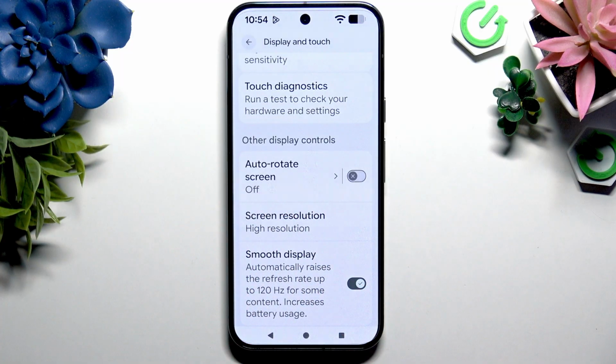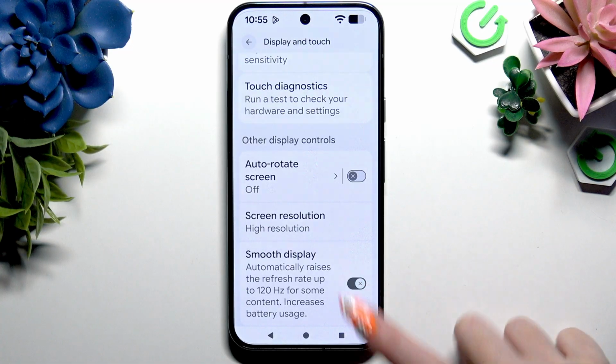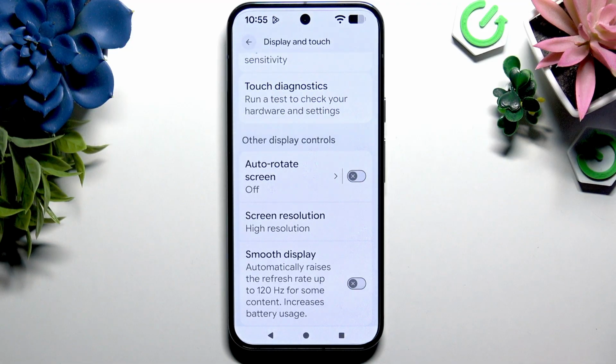When it's enabled, it will automatically raise the refresh rate up to 120 for some content, but it will also increase your battery usage. If you wish to switch it off, use this switcher until you see this X. To turn it on, click on the same one, and this time wait for a check mark.